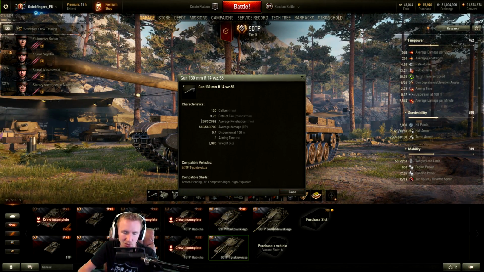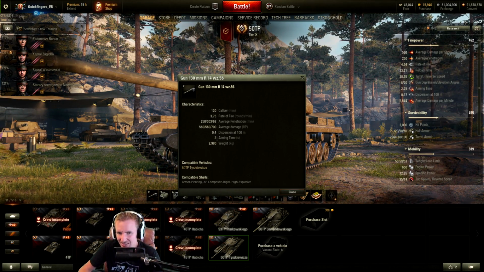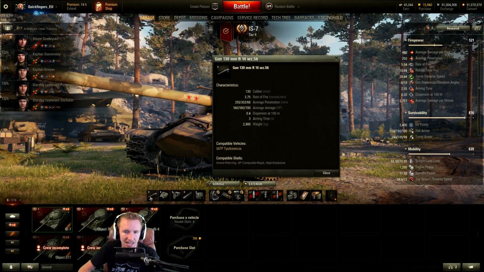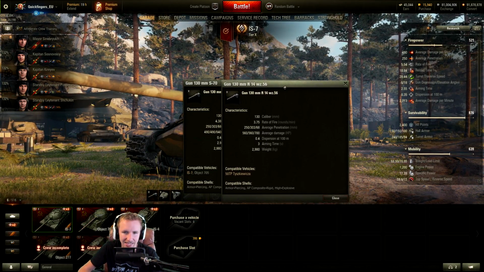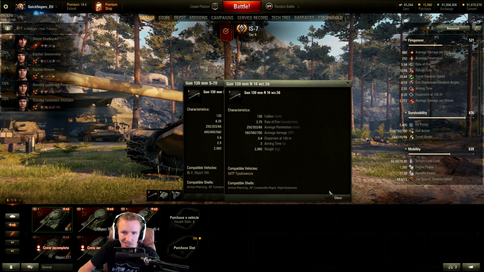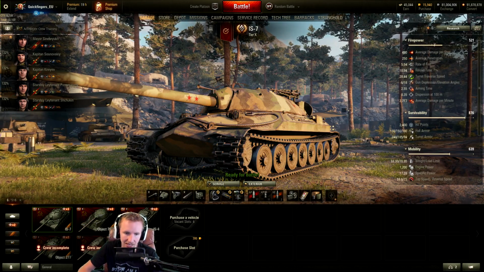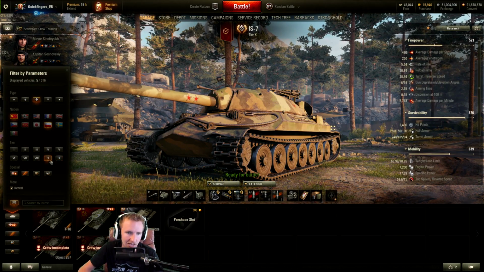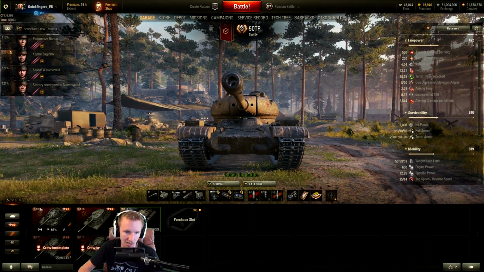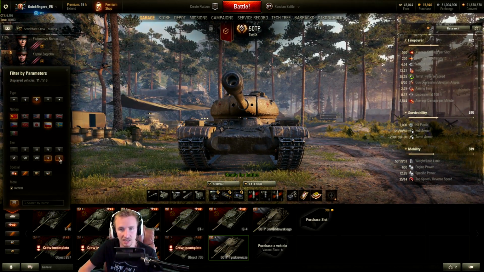303mm of premium pen, 250 regular pen, 3.75 rounds a minute. Oh, not the best accuracy and aim time, but 560 alpha. Just to put things into perspective, here is the gun on the IS-7. Yeah, it's just really not that much worse than the IS-7's gun, even though you're dropping down to tier 9, which does make it look like the 50 TP is going to be a vehicle that you do have to pay attention to in the next update of World of Tanks.